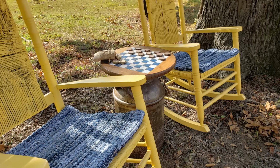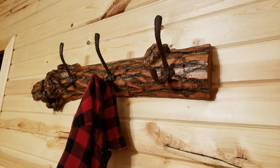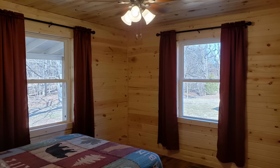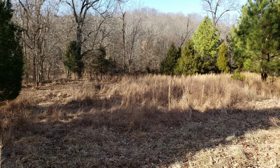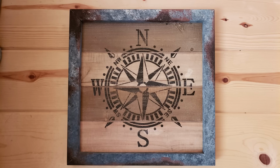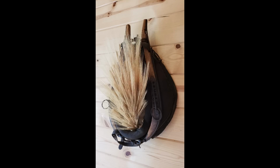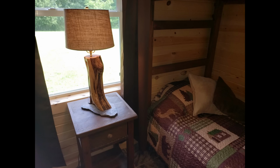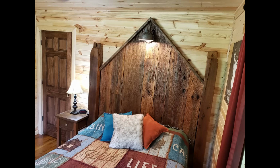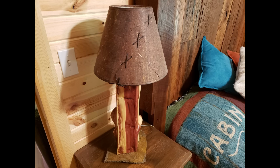Basically, we did a complete rehab of the farmhouse that was there. New windows, new everything, new vapor barrier, blown-in insulation, complete new HVAC system, air conditioning, heat. It's got internet available there at the road. It's got city water, and of course, it's got power. I'll run through some of these pictures of the complete rehab that we did on this house.